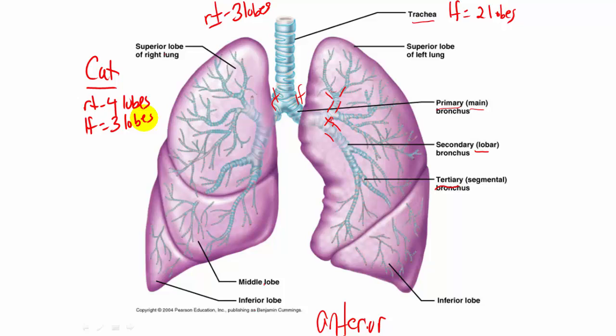Any part of the lung that touches a rib is called a costal surface. And the area where the primary bronchi plunge into the lung is called the hilus because there's a depression there. The pointy part at the top of the lung is called the apex. And these words are on the last slide, by the way. The bottom of the lung here, where it rests on the diaphragm, that's called the base.